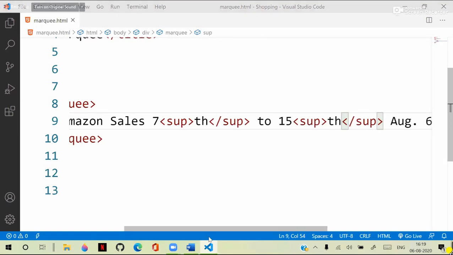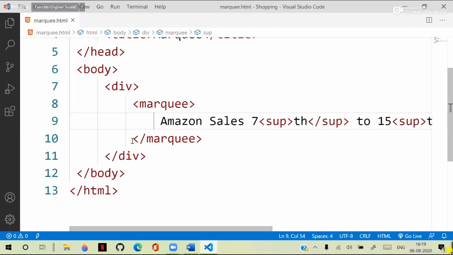And here we are displaying this content. Once you see the marquee, when you put any content inside the marquee, it will contain the scrolling and sliding animations.